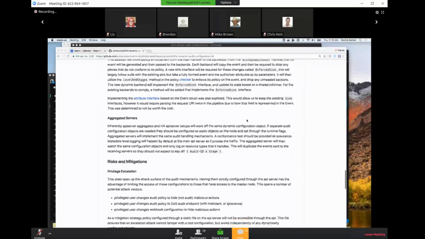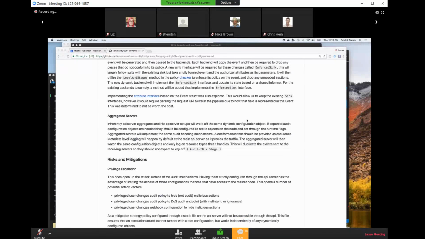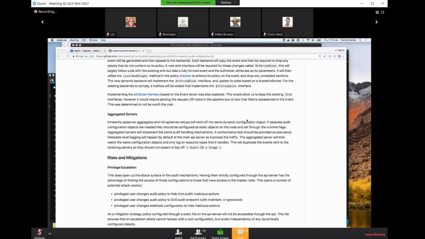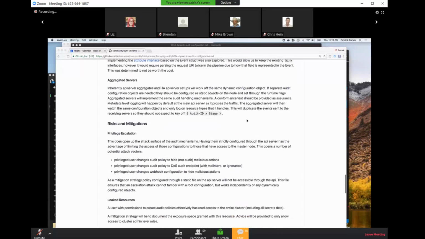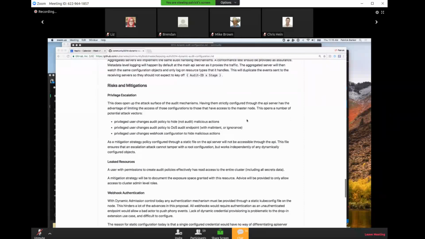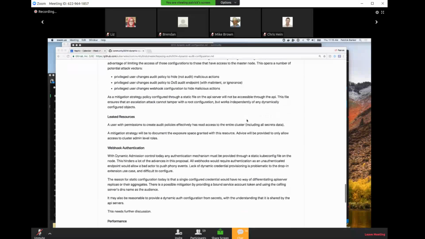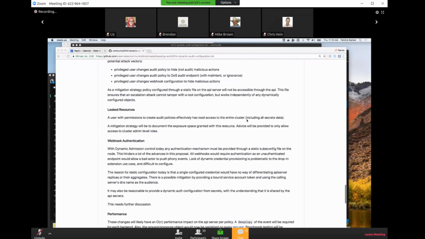Aggregated servers would just work off basically the same objects, and they would only watch for types they care about. The privilege escalation piece I already kind of talked about. Then leaked resources: this is something we probably need to do a little documentation on. If I give someone the rights to apply an audit policy, they could write themselves a policy that would allow them to read all the secrets in the cluster, or really any data in the cluster.